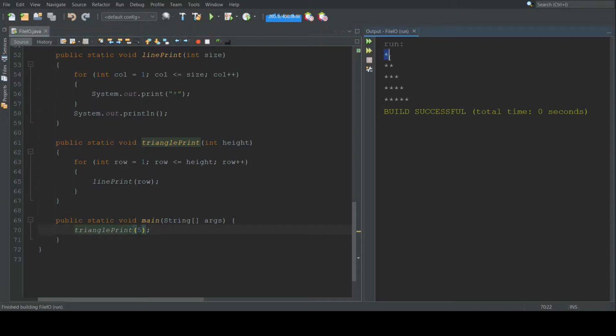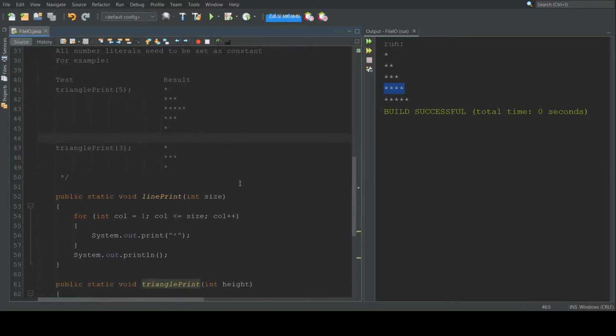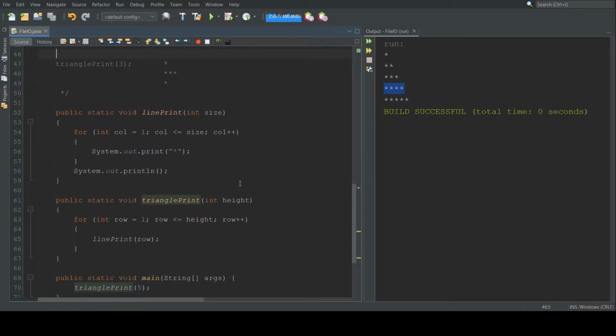It's going from 1, but it's printing 2 also for me, and it's printing 4 also for me, which is not the case. It shouldn't print 2 and 4. It should print 1, 3, 5, and then again 3 and then 1, right? So how can I do that? From 1, I need to move to 3.